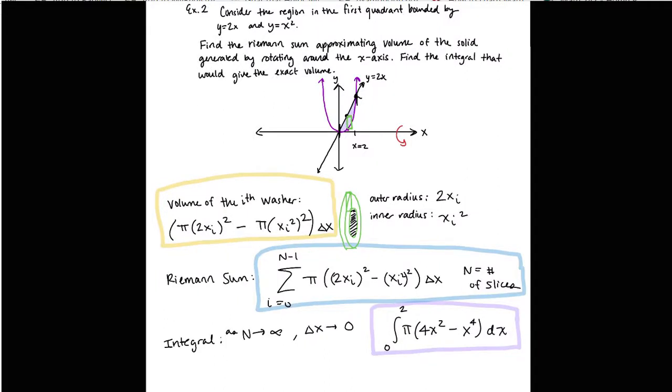So now we've seen an example of a disc, and we've seen an example of a washer that we would use when we are creating a volume of revolution rotating around the x-axis. So in the next video, we're going to cover what happens when we rotate about the y-axis, and I will see you then.